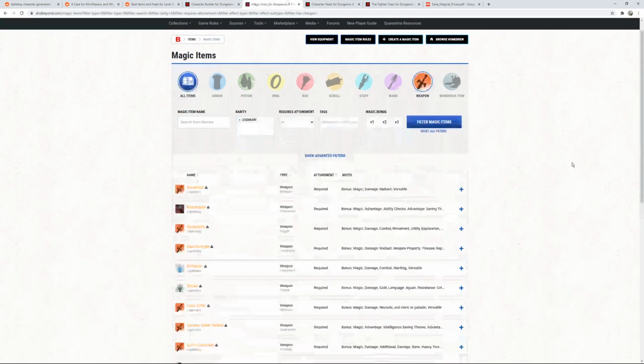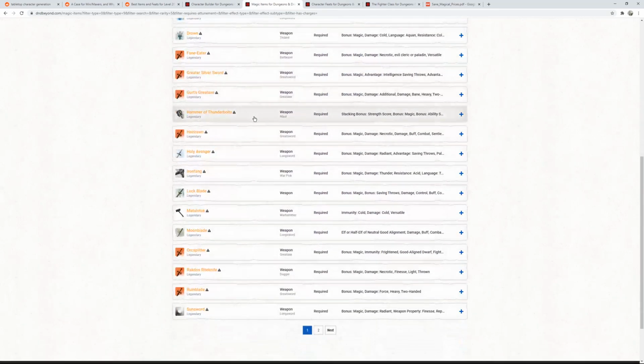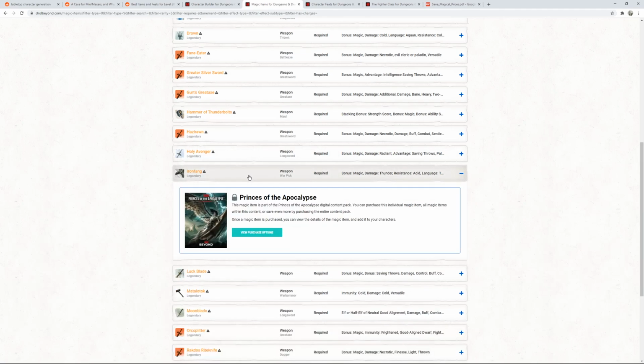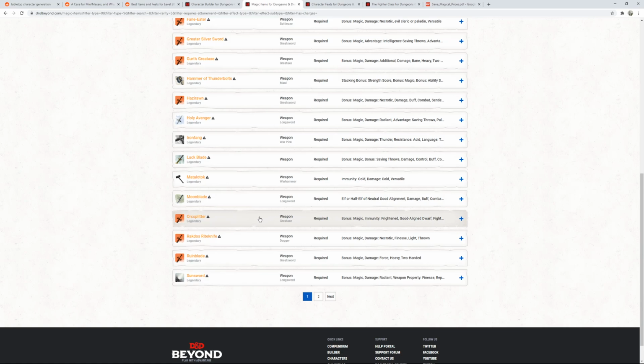Filter magic items. So Dawnbringer, Out of the Abyss, Great Silver, Hammer of Thunderbolts. What is this? Oh, it's from the basic rules. It wasn't showing. Interesting. +1 to attack and damage rolls. Giant's Bane. So this requires Gauntlets of Ogre Power and a Belt of Giant Strength. We don't want to spend one of our attunements on Gauntlets of Ogre Power. So we're going to give up the Hammer of Thunderbolts. We can't pick Iron Fang because it's not a Great Weapon Master fighting.